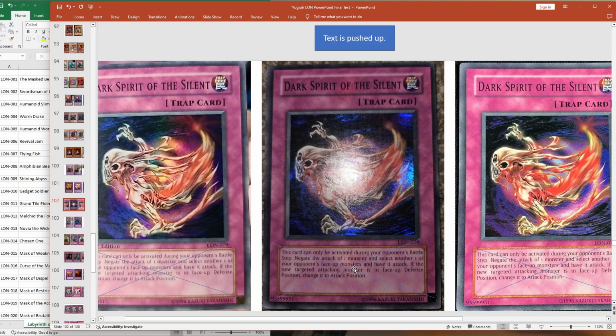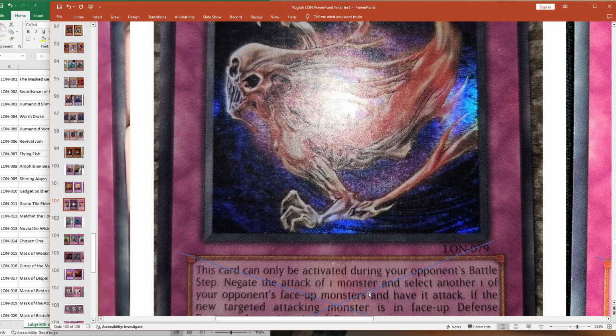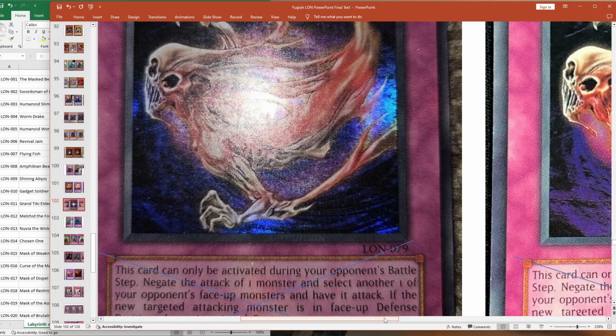Let's see if it's this one and the text is pushed up. If it's this one originally, then the text is pushed down. So I'm not 100% sure. Oh crap! I gotta look in the brackets. Corners. I don't know.